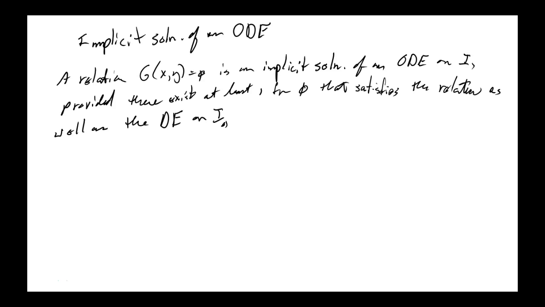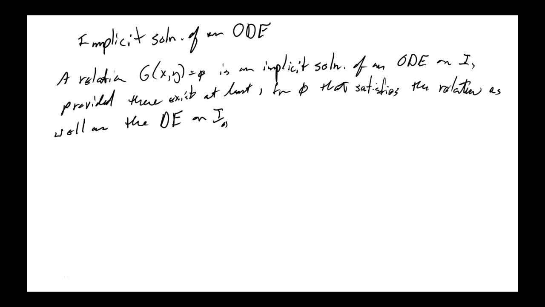Okay. Now, here's the deal. This g of x, y may have x's and y's in it. The explicit solution, y is equal to some function of x, only functions of x. This one may have x's and y's in it, and if that satisfies the relation here and also the differential equation, then it'll be a solution. It may have x's and y's in it. That's the difference. Notice the "may" there. It doesn't have to, but it may.